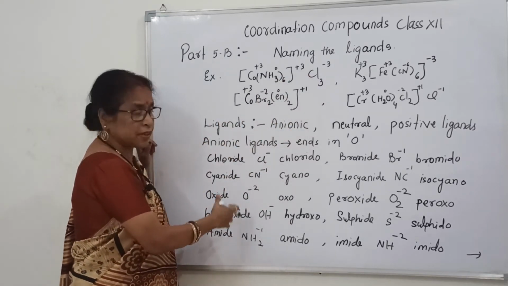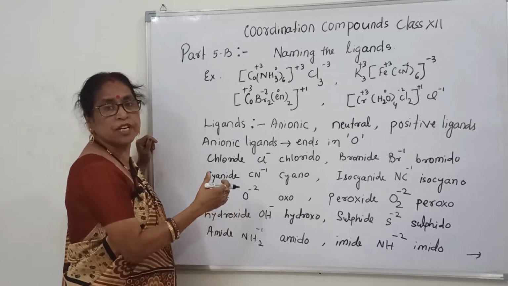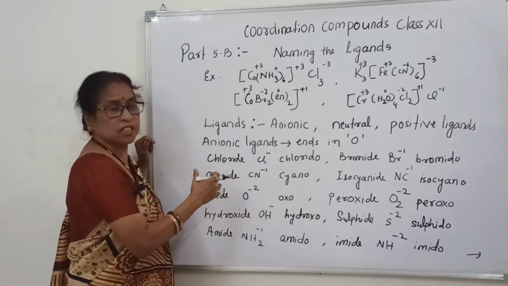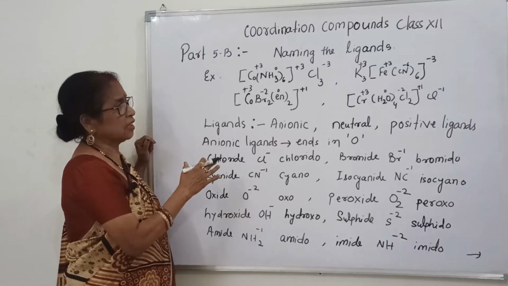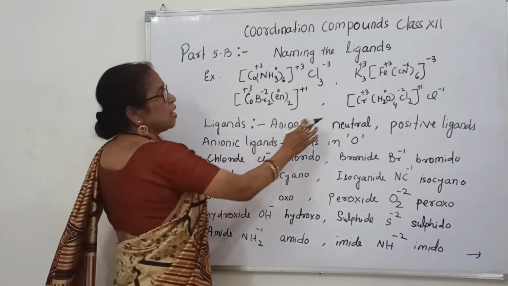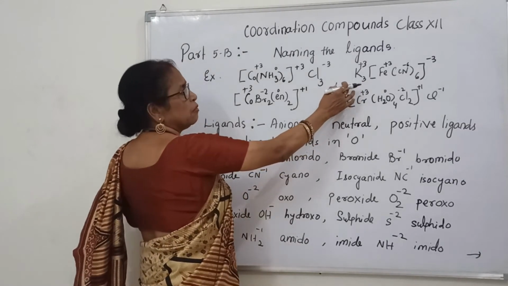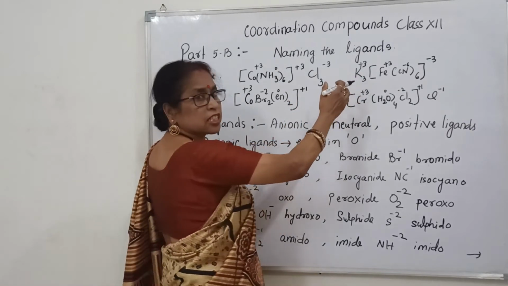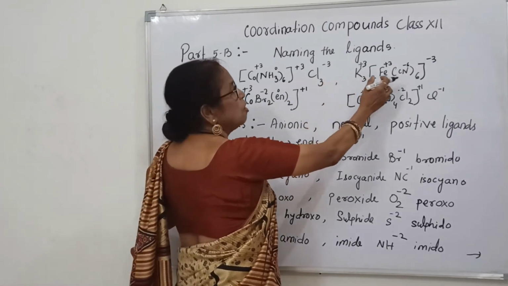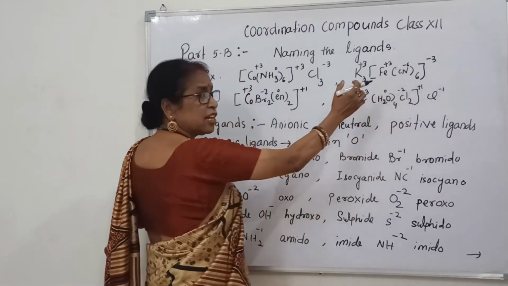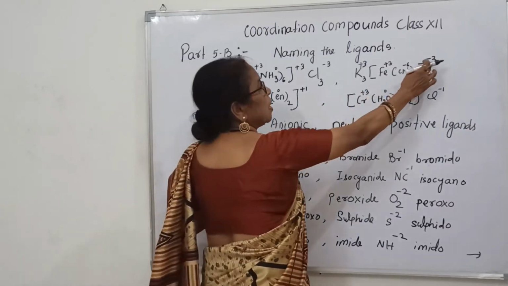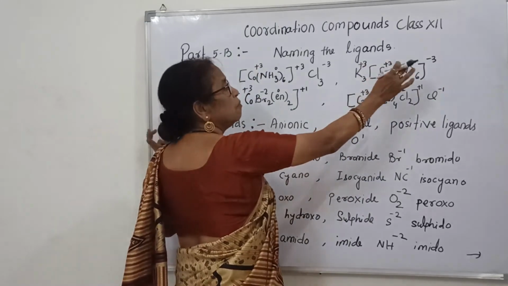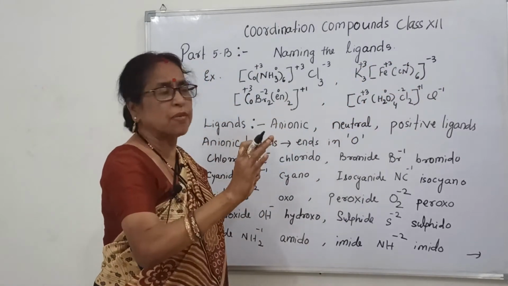Again after naming ligands we will see many different examples of coordination compounds, so that the doubts will be cleared. Now here potassium is a simple cation, and it will give the test of the cation, that is K+. But here it is an anionic complex, that is, here minus 3. So again you can observe minus 3 and plus 3, both are balanced.